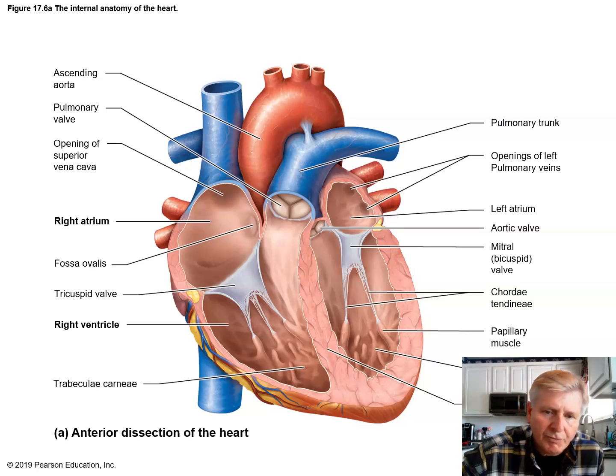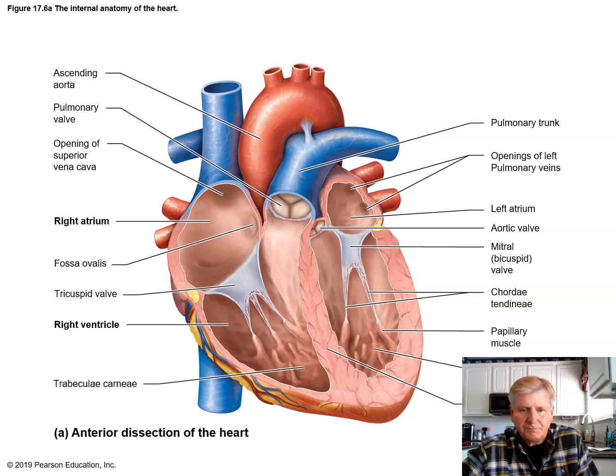And then the interior of the heart, after it's dissected, you're looking at it from the anterior view, you can see the pulmonary valves. Those are called semilunar valves. You have one in the aortic valve and another one in the pulmonary valve. They're called semilunar valves because when you look at those valve cusps, they look like little half moons. And a half moon is how they derive the term semilunar. So the semilunar valves are the valves that separate the blood from the ventricles and the vessels, like either from the right ventricle in the pulmonary trunk or the left ventricle in the aorta.